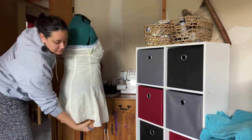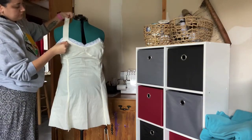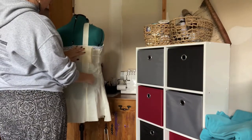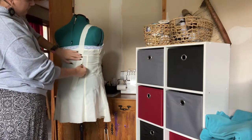Yeah, I'm not sure why the hem came out so uneven. I'm assuming maybe it had something to do with shorts, but anyway, I'm just mapping out how long I want these straps to be, and the pattern wanted them to be more outward, but I decided I wanted them inward, so I matched them up with the darts.